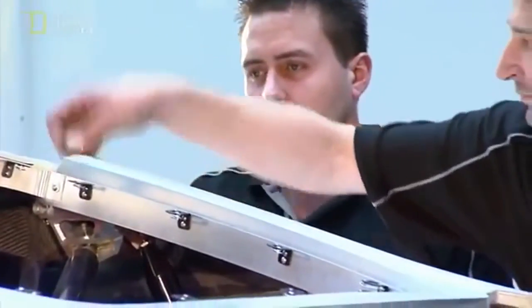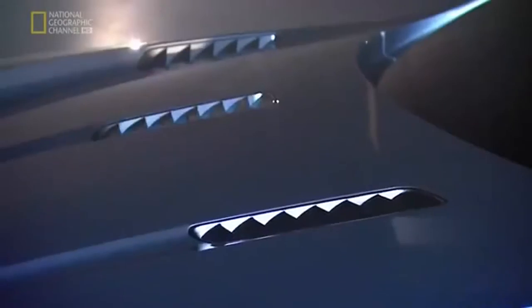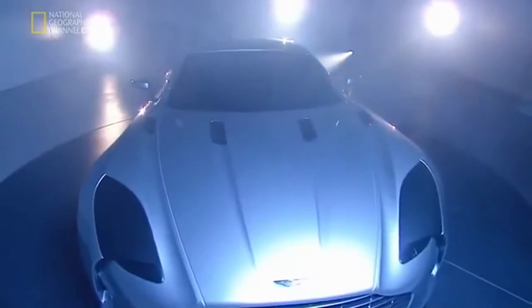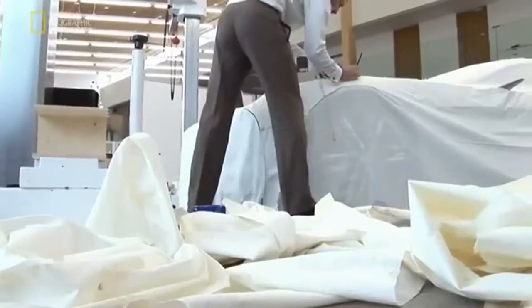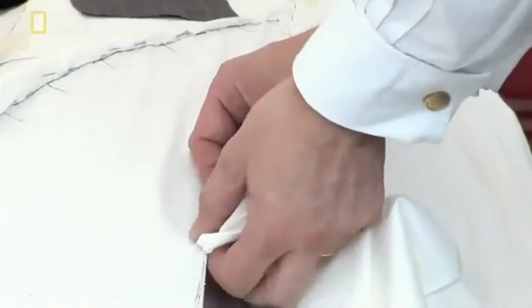With the desired body shape perfected and an increasingly inquisitive public restless for information, the designers have a full-size exterior-only plastic resin body of the car made. But how will the plastic replica of a million-pound car satisfy expectations? September 2008, Aston Martin decide that some classic British tailoring is required. If you think about the place where beautiful things are made from material, it's Savile Row, and that fit the brand so well, so we had a Savile Row suit made for the car.